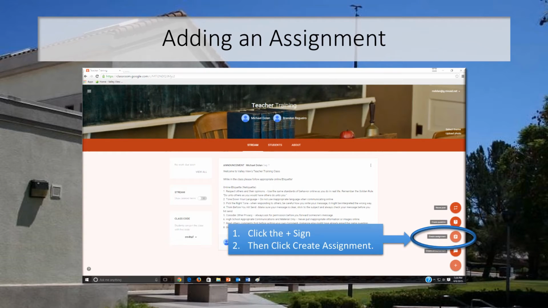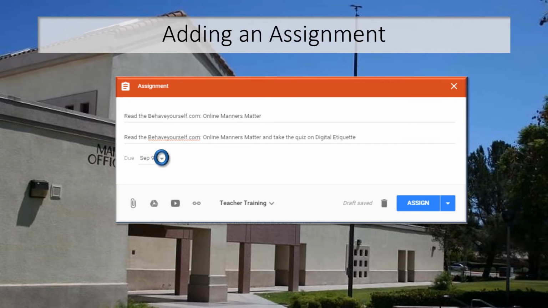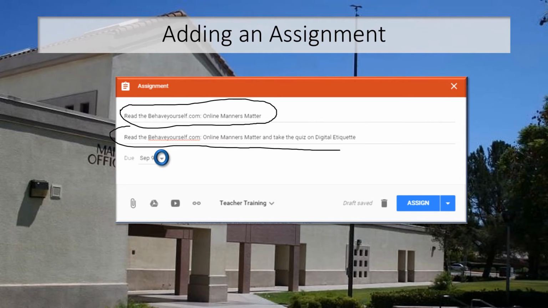Now remember, if I'm moving too fast, stop the video, back it up, and take a look at it at a different speed. I'm going through this pretty quickly today because I figure you can stop the video at any time. Now, when you add the class, you're going to add all this information up here, your title and some instructions and stuff up here. Whoops, I did a really bad job of that, but that's okay.